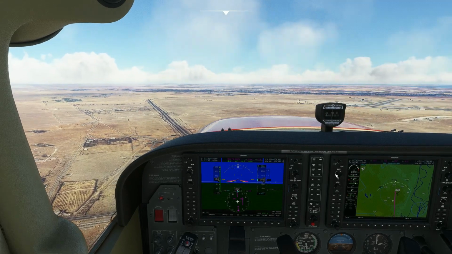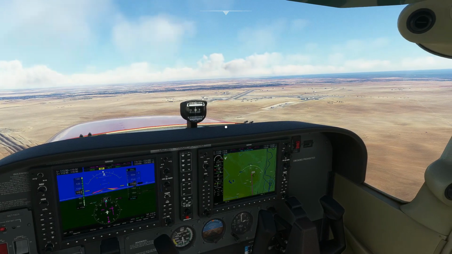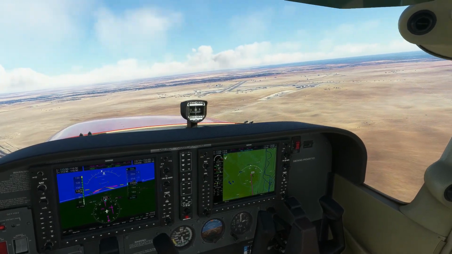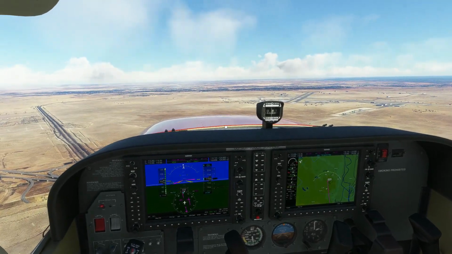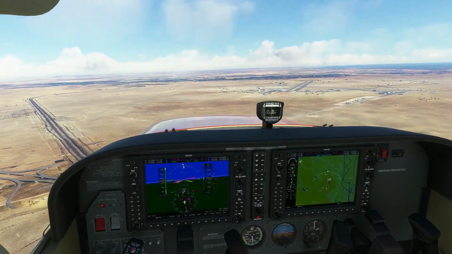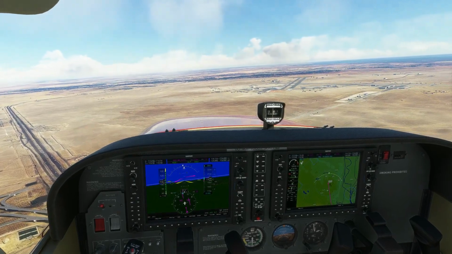Tower, Cessna Golf Charlie Tango 1022, 4 miles southeast, 2,000 feet to land. Cessna Golf Charlie Tango 1022, Tower. Altimeter 29.88, wind 025 at 8. Fly straight in runway 34 right.